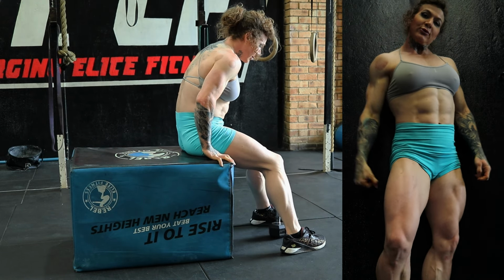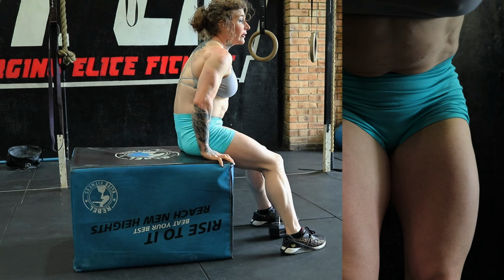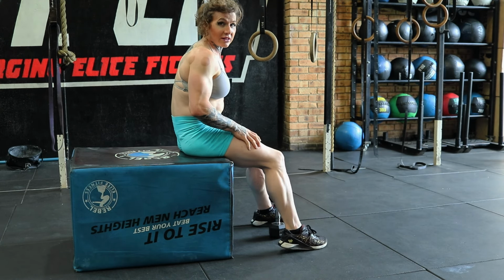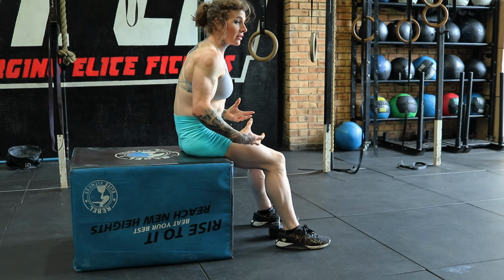Ow. That is one way to really isolate the quads and the hamstrings. Like, seriously, forget the machines. Try that with a dumbbell. And don't go heavy with a dumbbell. Literally, that's 5 kilograms. It's soul destroying. It's so humbling how hard it is.